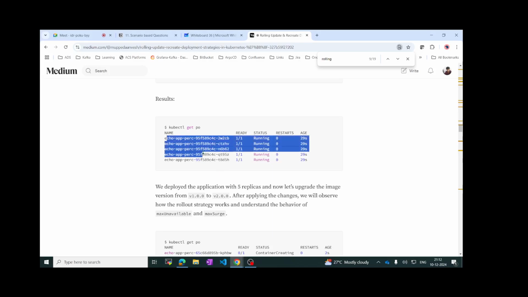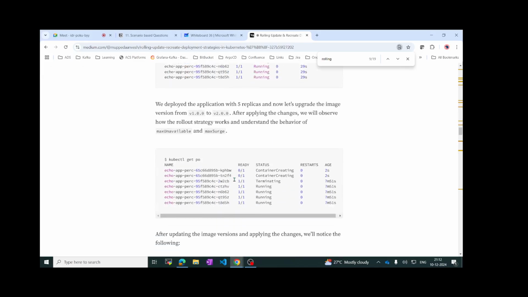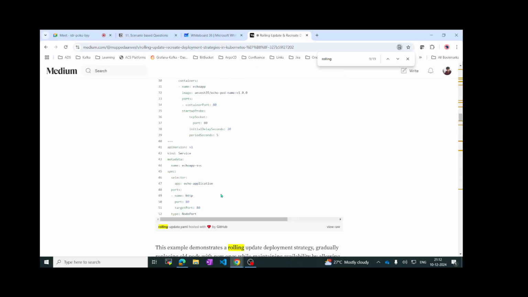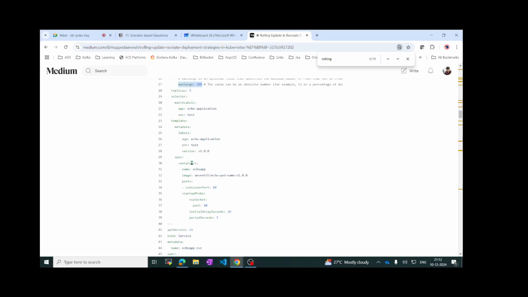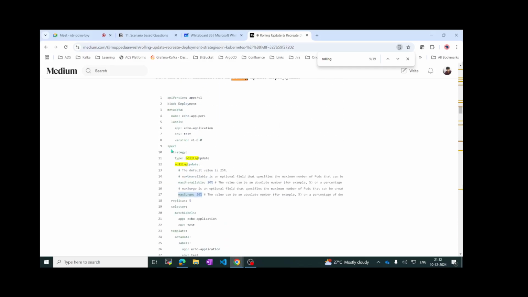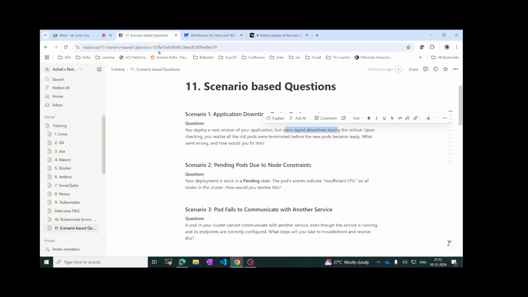So in this 5, 20% is just only one, right? So one is creating. Similarly, in case you have to do any deployment in a rolling strategy, you have to update. Under spec you have to give the strategy. Strategy is rolling update, and then under rolling update we can give max surge. Max surge is the maximum percentage of pods that can be updated at a time. So you can do this so that you will not see this issue, so that the end user will always be served with traffic.